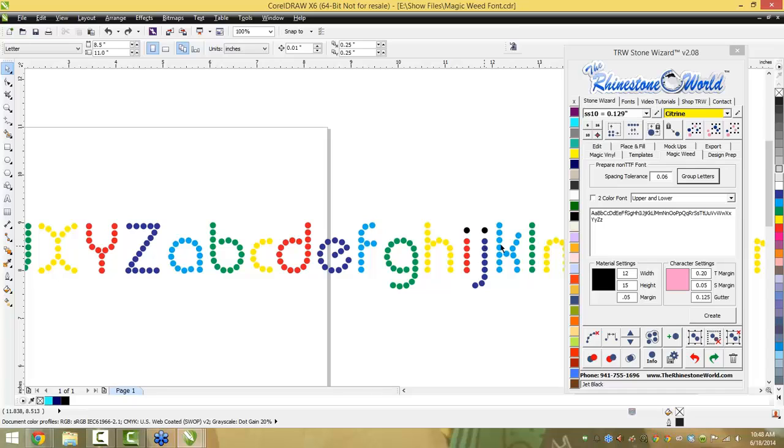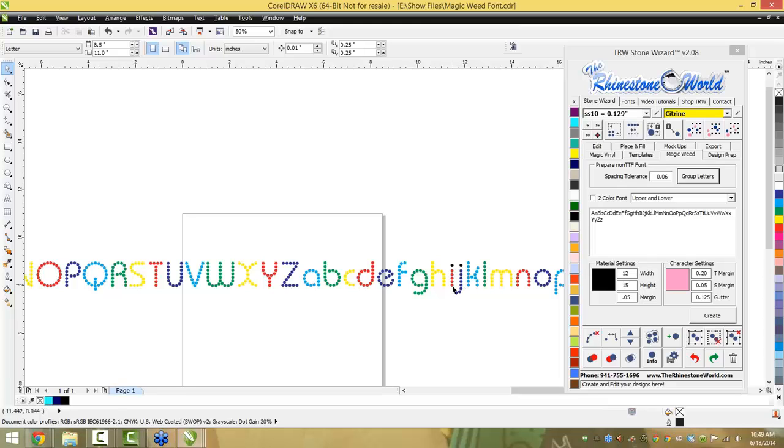As long as it's a TrueType font, it's the same as ours basically, and you can do that with one click of the button and it'll create all the boxes around it for you. So yes, we got an I here. Let's go ahead and group that one, and we got a J. We got to group that one. So those are the only two we actually had to do manually.